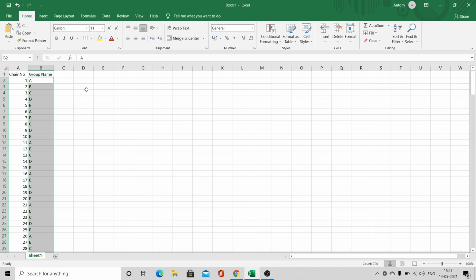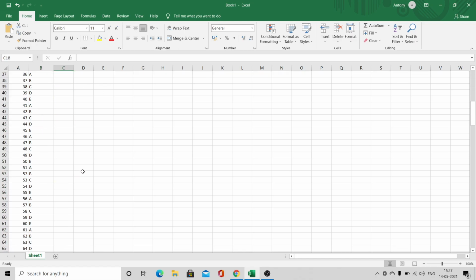Now, first of all, what the question is: if you are given a number, let it be 125, so the chair number is 125. You have to understand which group the student belongs to. Here is 125, and we know that the student belongs to group E. If you go to another number, let it be 175, again the group is E. Let it be 37. If I go for 37, the group is B. I hope it is clear.